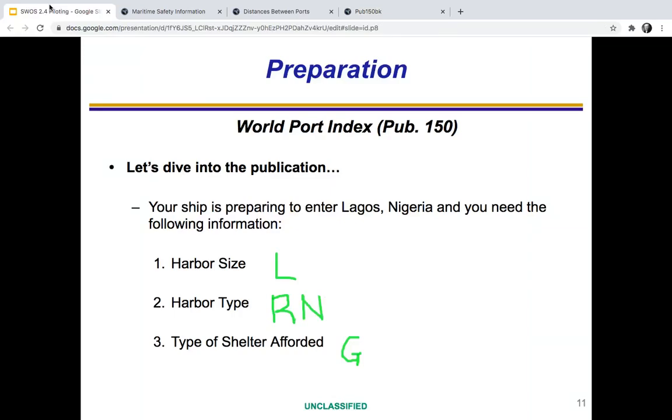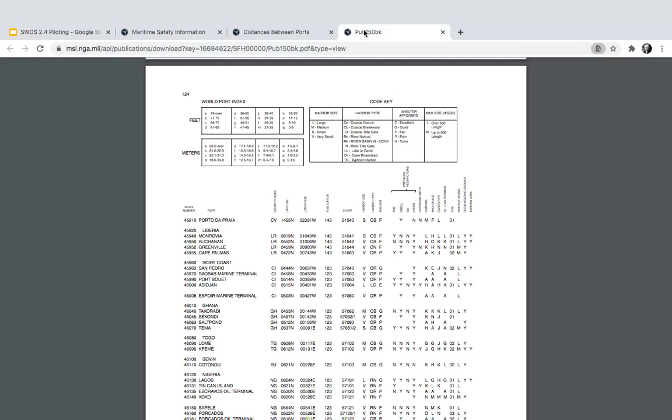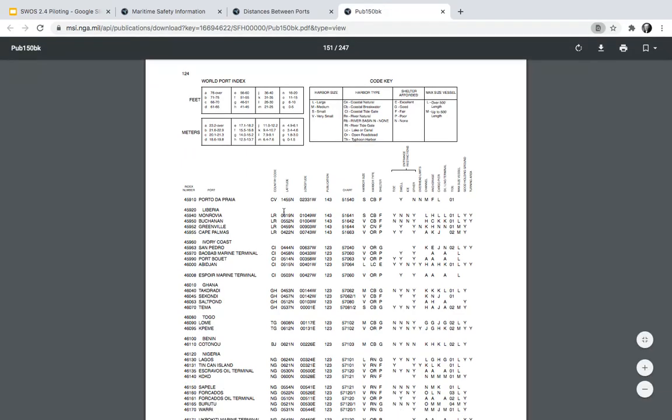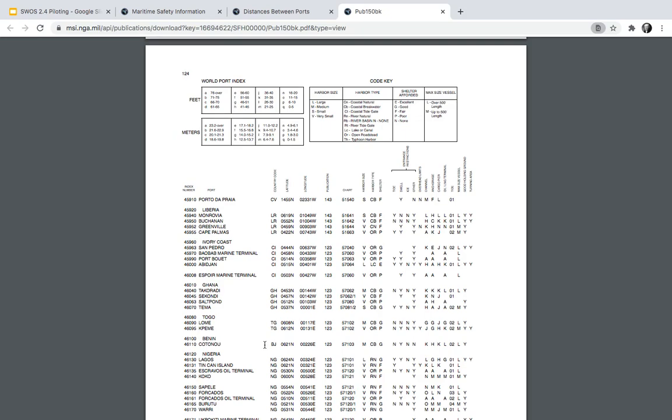So now we've interpreted all of those three codes, so we can tell our captain that Lagos is a large harbor, and the type is a natural river, and there's good shelter afforded in that location. And that's the kind of information we can grab from this publication. Other things to take a look at, again, if we go back to our publication, there's a few other things that can be helpful.